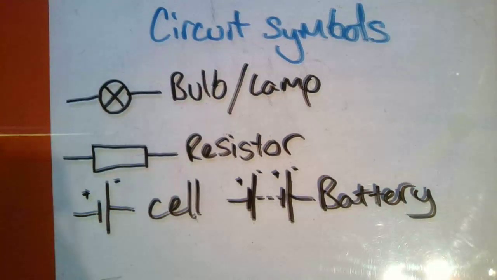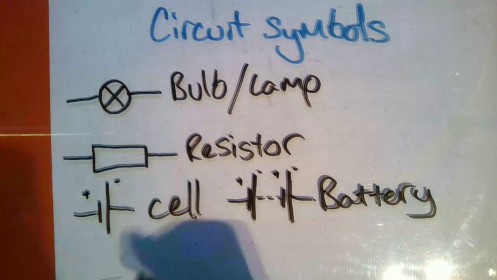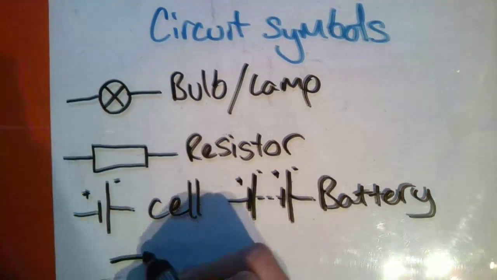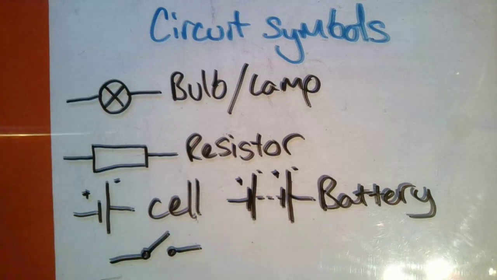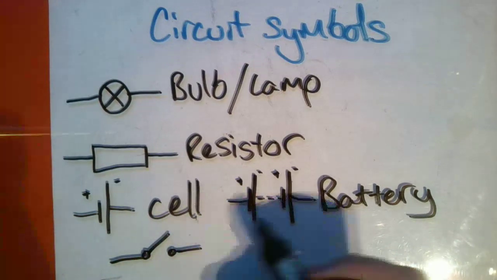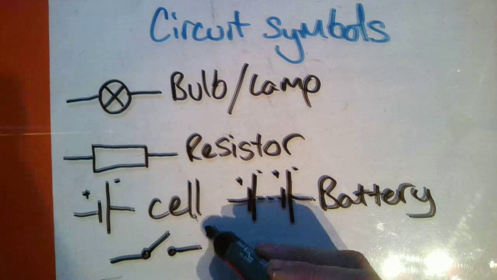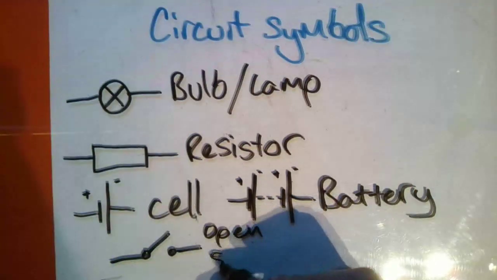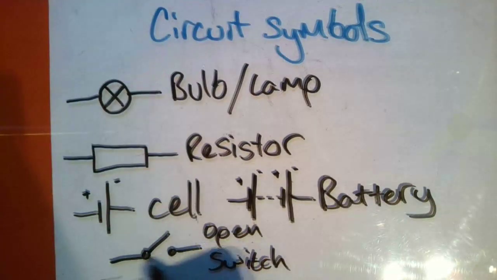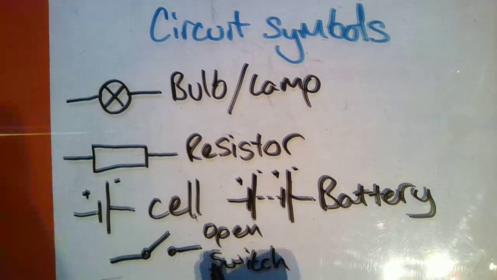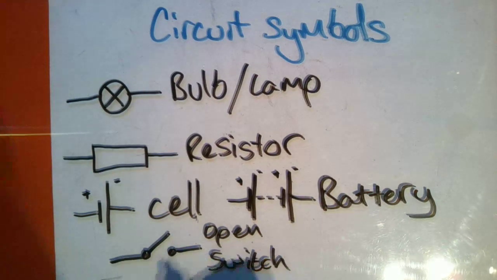The next one we're going to have a look at, our next basic one, is a switch. Now we draw one of these like this. This is one type of switch. This is an open switch. That means because these wires aren't actually connected, this switch isn't allowing a current to flow. It doesn't allow any current through it, so it turns the thing off, or it stops the current flowing. It is an open switch.